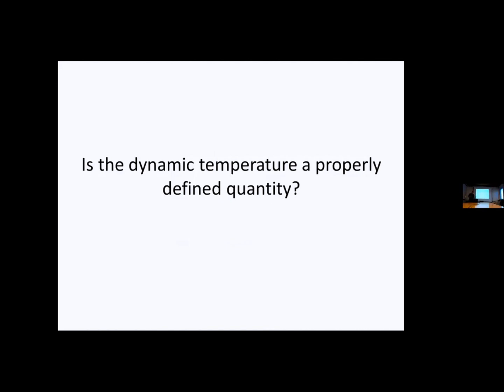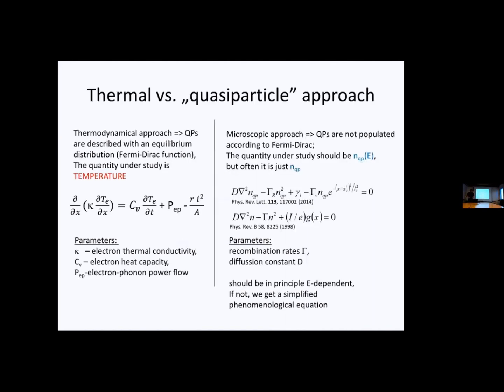Because you may ask, and people often ask this question, what are you actually measuring? Because you measure some dynamical thermal transients, and is your temperature a properly defined thermodynamical quantity? Shouldn't you rather talk about some effective temperature, some instantaneous temperature? Why do you say this is thermodynamic temperature? Do you have the right to do it? Yes.